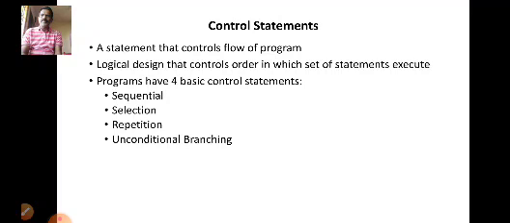Here repetition means looping statements. The same statement or a set of statements repeats again and again until some condition is satisfied. So it is a repetitive statement. Here there is no do while statement; only for and while repetition statements are available in Python programming. Repetition is nothing but executing a single statement or a set of statements again and again.